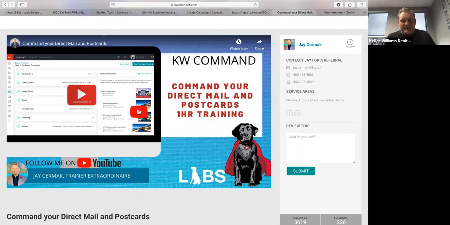Here's the coolest thing with Command: setting up your campaigns so that you can say, I want an email to go out to this group once a month, and I want a direct mail postcard to go out once a month. Set that up one time, and that's 24 touches, just by learning it once. Or you may set up two emails and a postcard, so you're getting closer to 36 touches, like the MREA is going to teach.